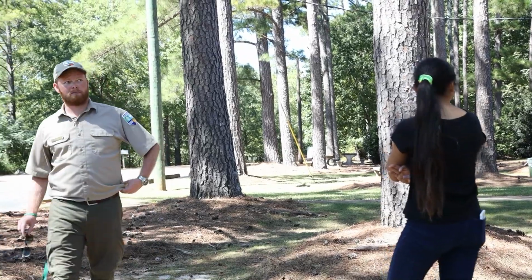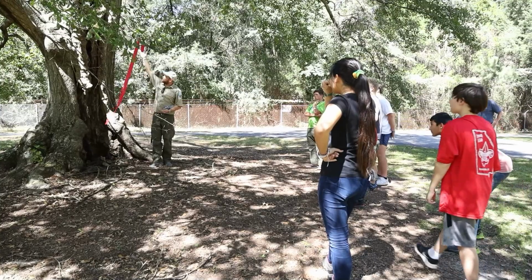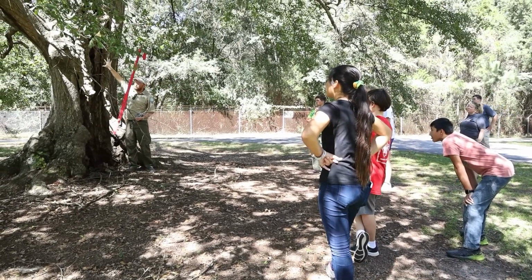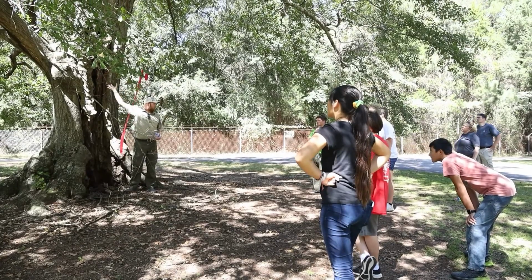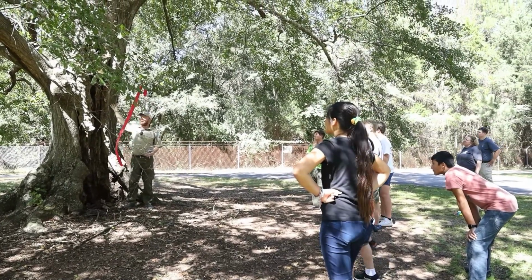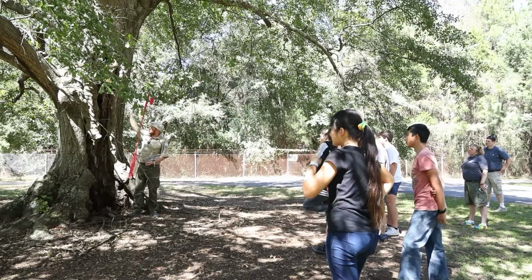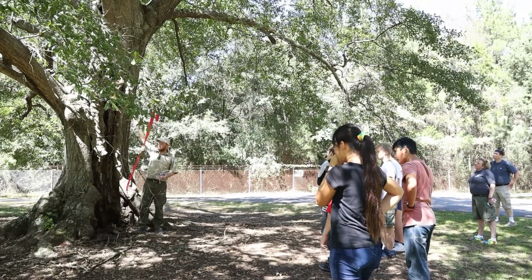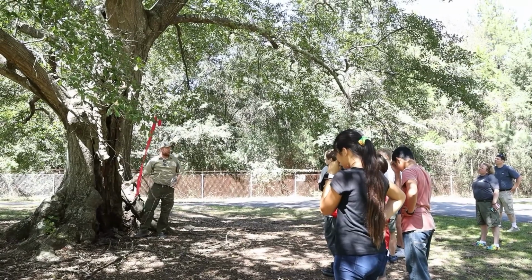So the first tree we're going to talk about is this one over here. Let's all walk around it and look at it. So this was cut, and it probably didn't seal. You can see this is response wood right here. It tried to roll over and seal itself up, just like a scar on your body. If you cut your arm and your scar comes out, that's what this is. If it does not come over, it's an open door policy for all the bugs to just come eat, stay, whatever they want to do. And I'm assuming that's what happened here.